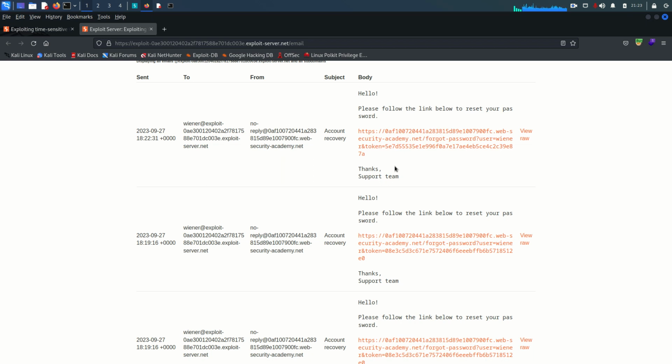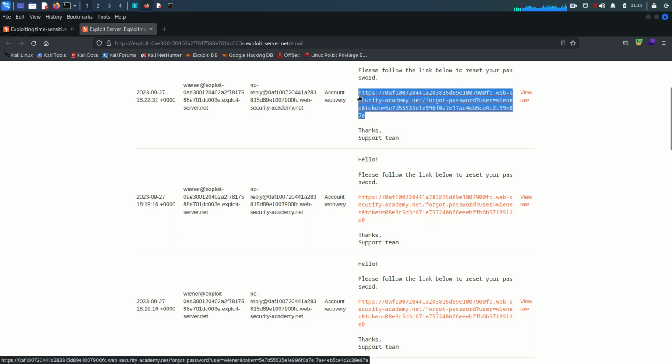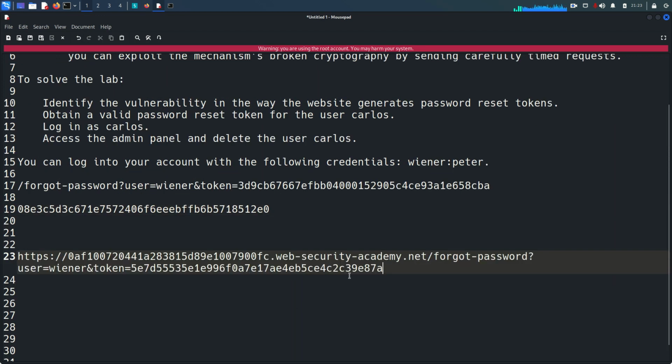What we saw in the previous result, that it is going to generate the same token for both of the requests. So it is going to generate the same token for Carlos also, but the email is sent to the Carlos email account. But one thing is very interesting here. If we copy this, come back here, paste it here, you can see everything is going to be the same.